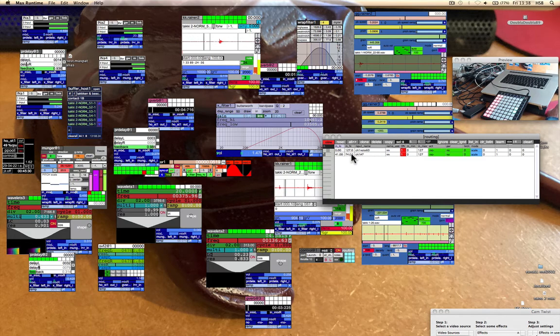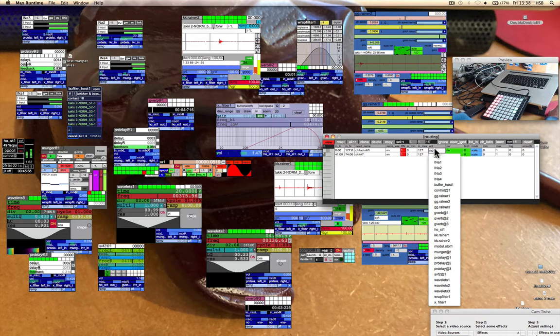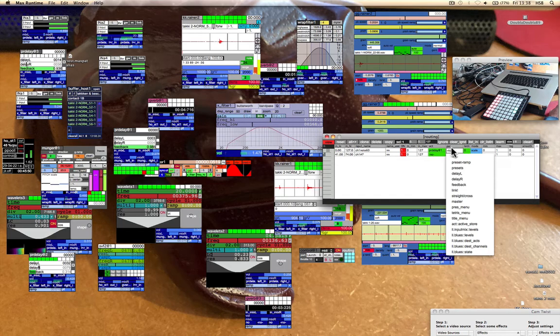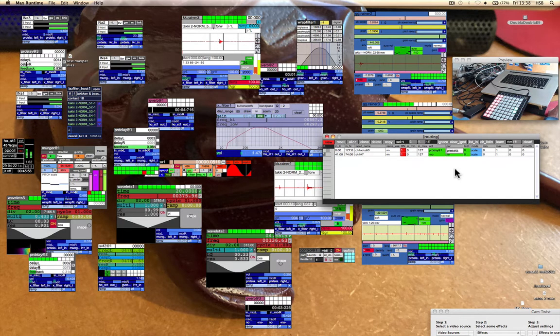So this one note here, I'm going to assign it to pre-delay number 1, and I want to do the preset. Then I tell it to go just 1 please. And then this one, how many? That's 21.